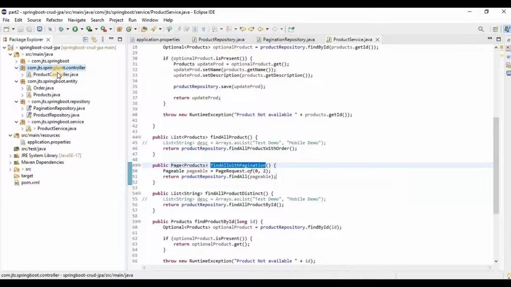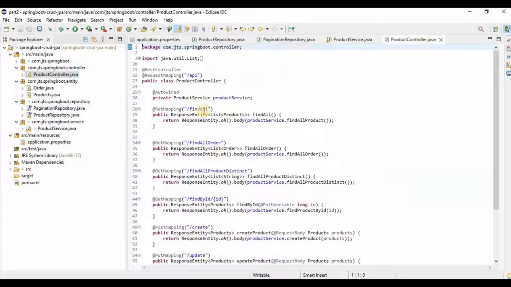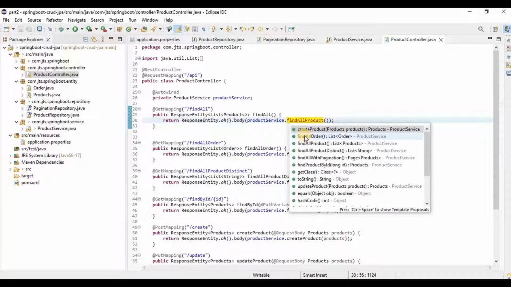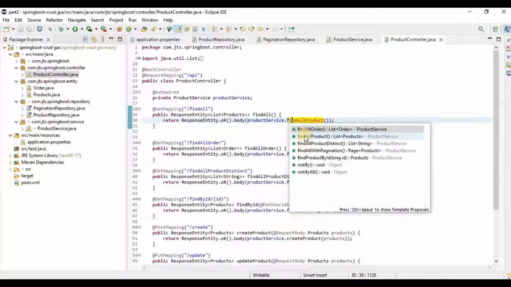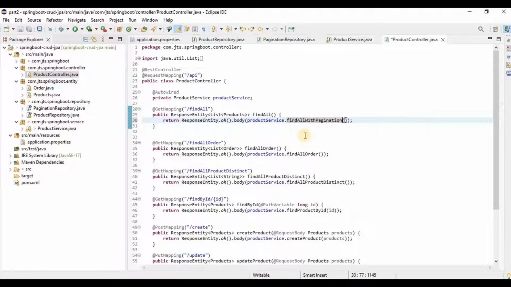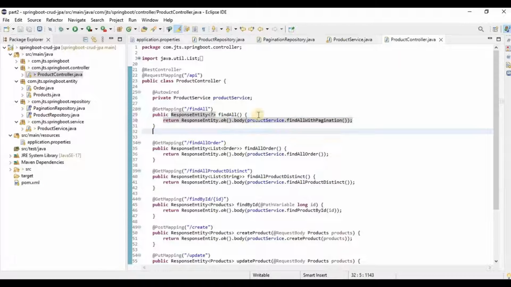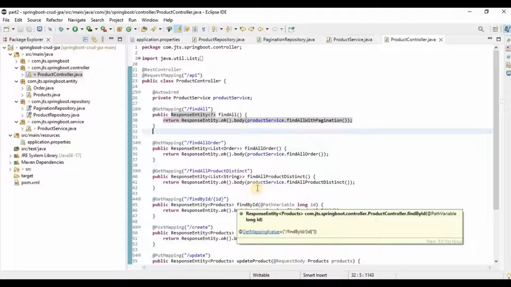So for that, from the controller, in the findAll, instead of this, let me use findAll with pagination. Instead of this, maybe we can use a question mark so that it will take this one. Okay, so next we need to start this, right?